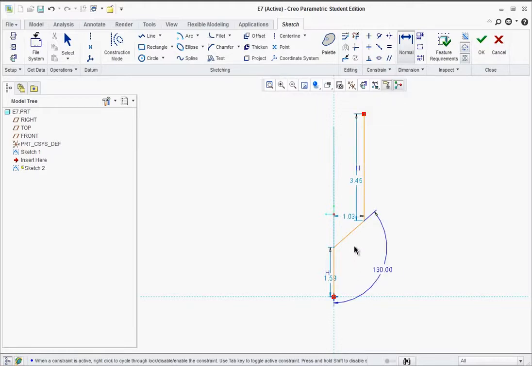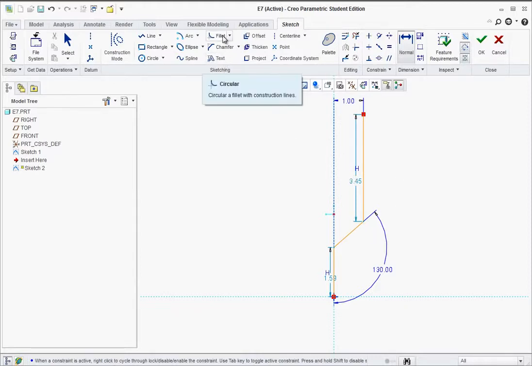And then we'll go ahead and I'll put some fillets in on here before we go any further. Actually, I guess we can put this dimension in from here to here, and then middle click. It's supposed to be 1 inch. And that's about all we could do for right now until we get the fillets.